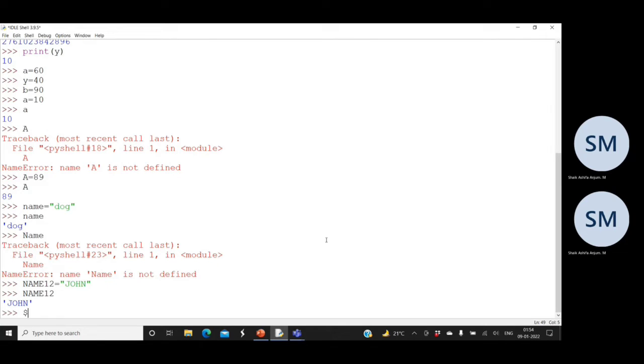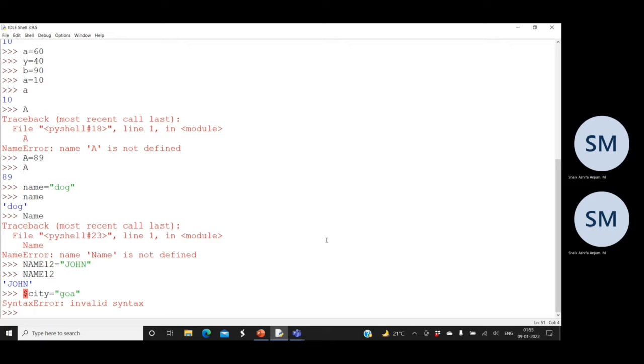I add a dollar sign: $city = Goa. It shows a syntax error, invalid syntax. It is showing invalid syntax because I have used the dollar symbol, which is not correct in Python while giving a variable name.